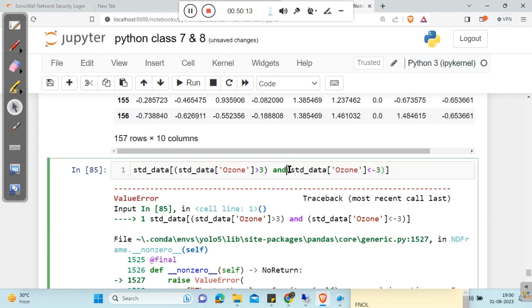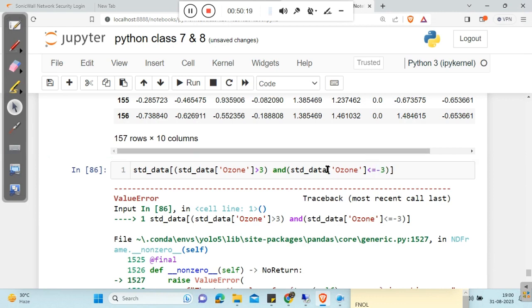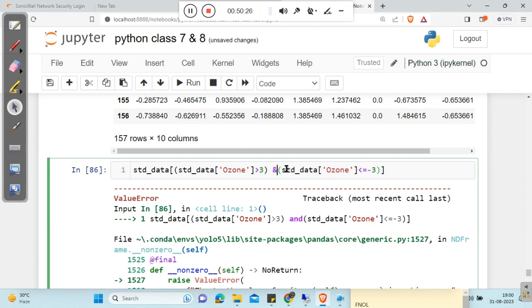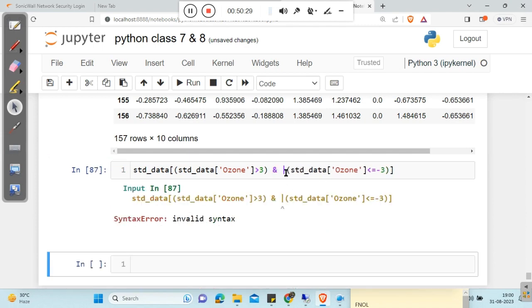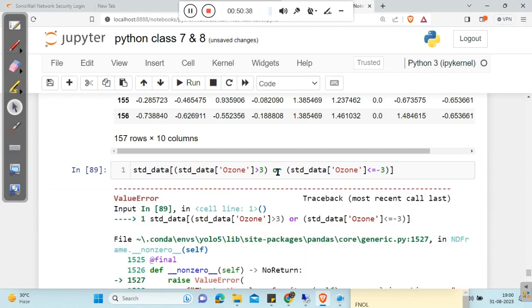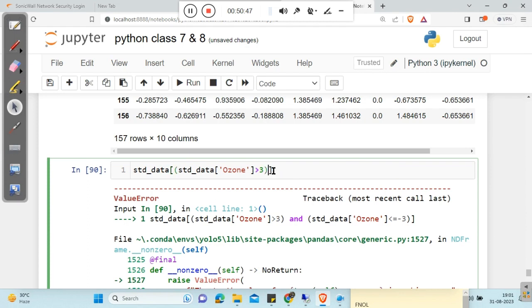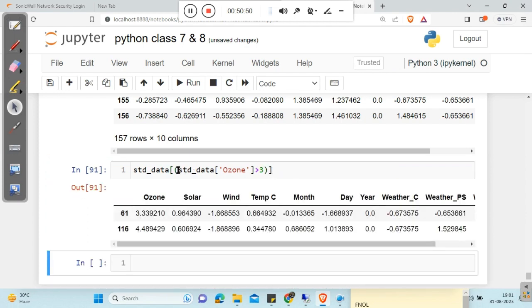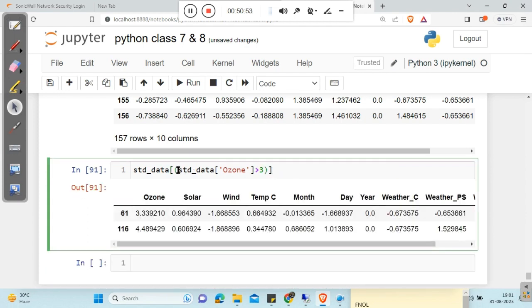Okay, two conditions, actually less than and greater than, that's why. It was recognizing earlier, and now it is not working. Okay, I will tell how we can pass two conditions.